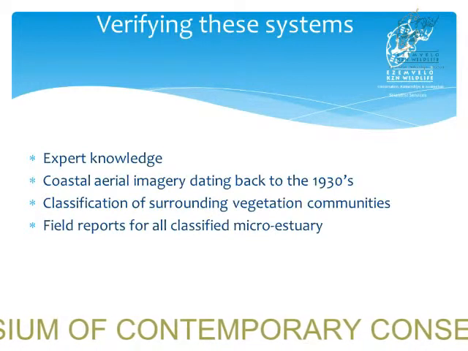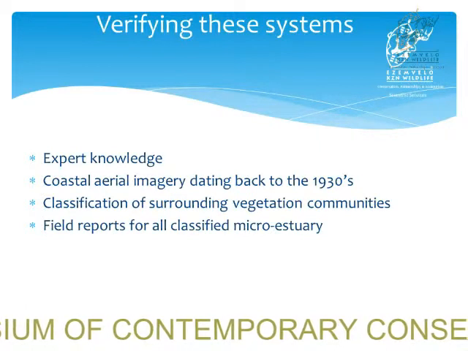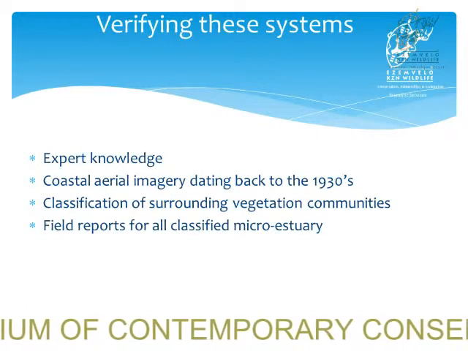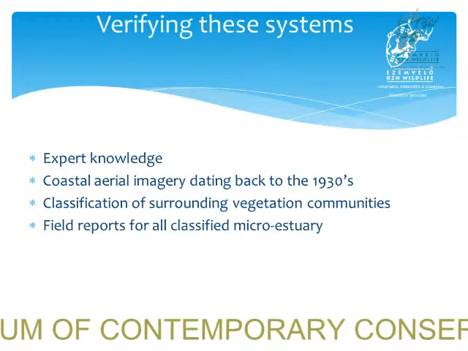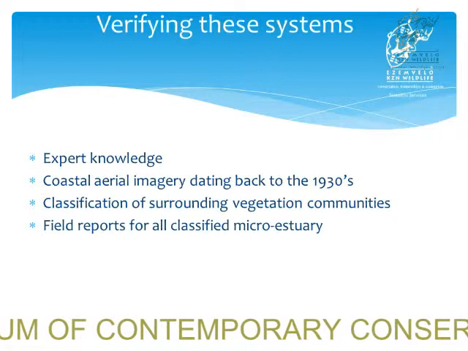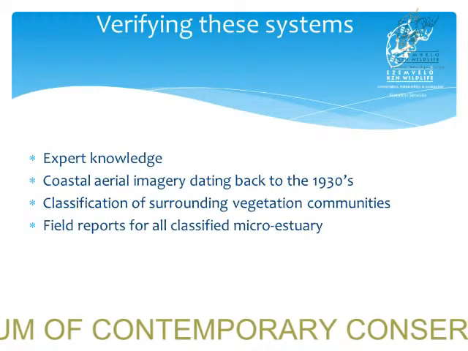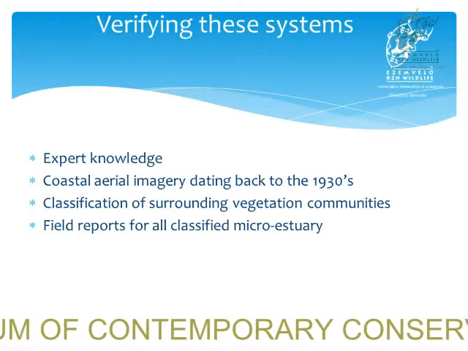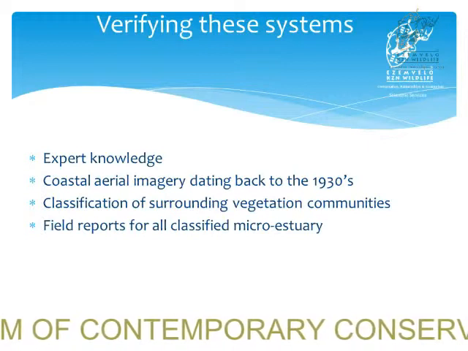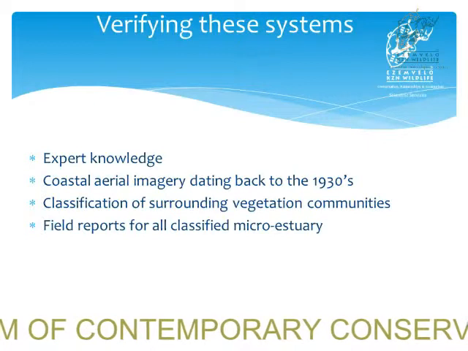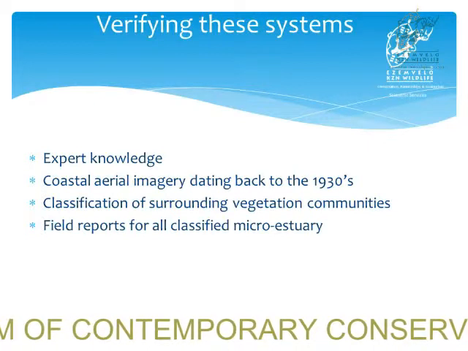We also used coastal area imagery dating back to the 1980s to check if the water body was present, as well as to check the amount of development that has occurred since then and how it might have affected these systems. And we also classified the estuarine vegetation communities that were in and around the sites.